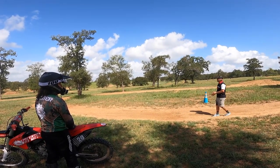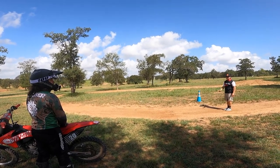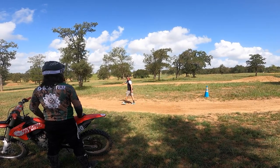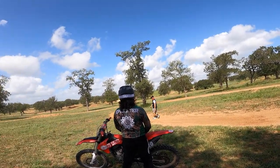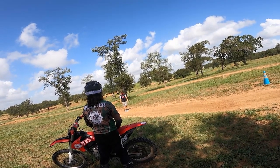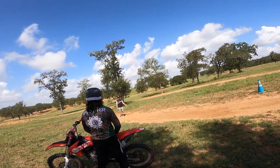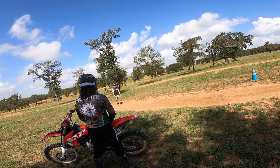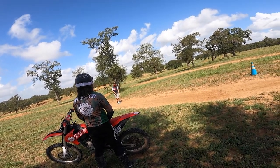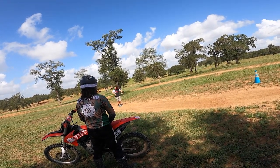But know that, let's just say you went on that track and tried to do the same thing and you went against the grain. What do you think is going to be right here in this area? Ruts and bumps. Yep. You're going to be going in line with the track. So if you're like, well, Tyler taught me how to accelerate out of the corner and brake into the next corner, but I crashed because I went across the ruts, that's your answer. You got to always make sure your eyes are looking at which way the grain of the track is going. If you do the same thing along the grain, you're going to be great. It's going to be fun. If you do it against those ruts, against those bumps, the front end's going to be like this.